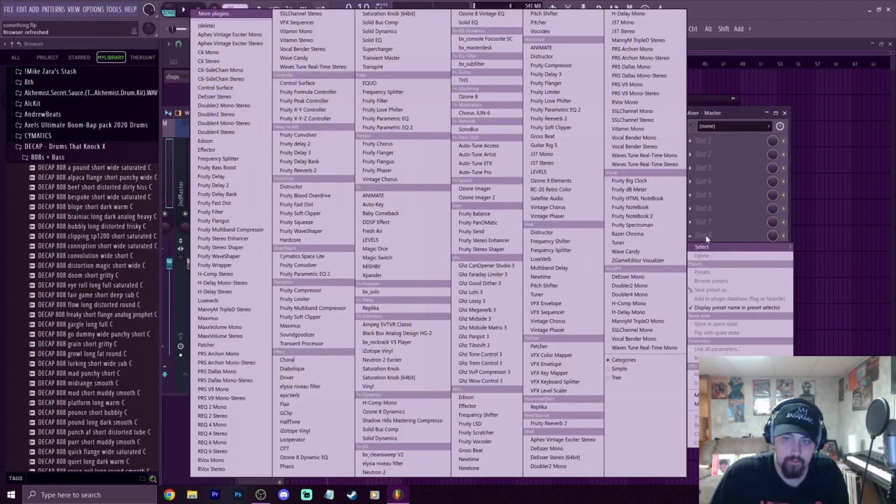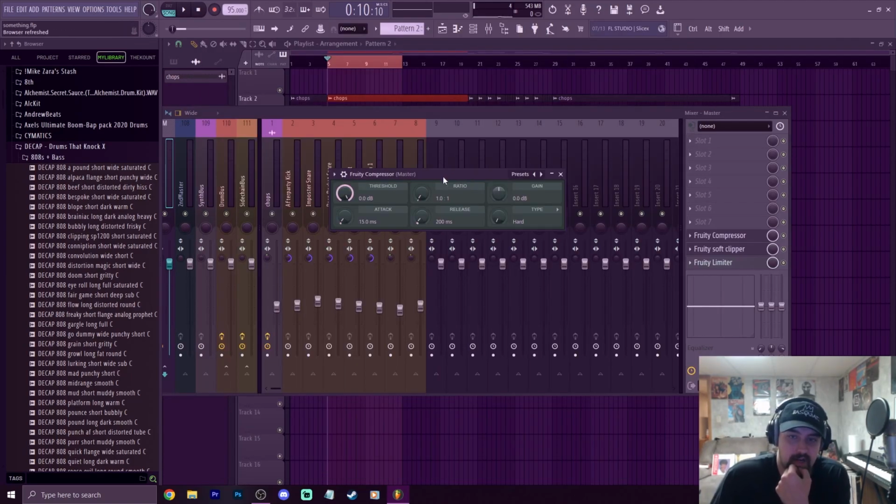And then right above the Fruity Soft Clipper, I'll just throw a Fruity Compressor. Now, the way that I like to look at compression is, all it's doing is exactly what it says. It's compressing the track. So say you have a track with a bunch of crazy transients. It's just going to push everything down, squish it, and make those transients closer together, which a lot of times can sound good, a lot of times can sound bad if you over compress.